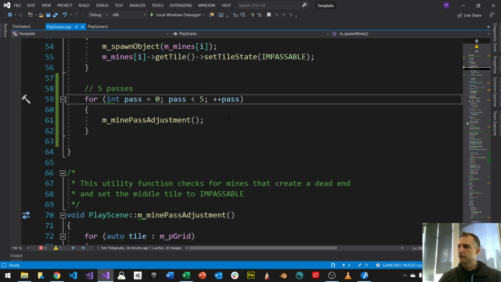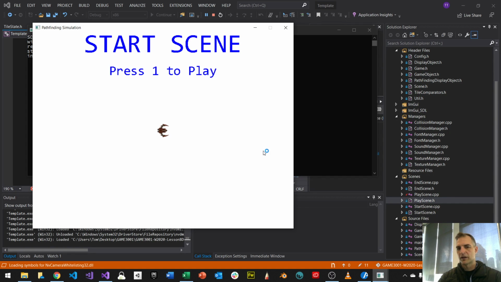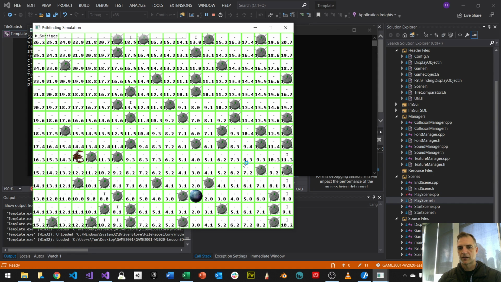Let's do more. Let's do 50 passes. All right? See what happens with 50 passes. I'm just being crazy, but let's try it, right? So, is it going to make a difference is the question. And to some degree, but it's only going to do minor adjustments, right? So you see even with 50 passes, only the ones that are like here. So this is where it was really nice. It was really effective here because it blocked this whole room up. This is like a block now, right?